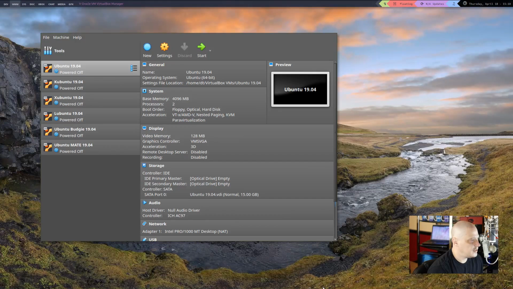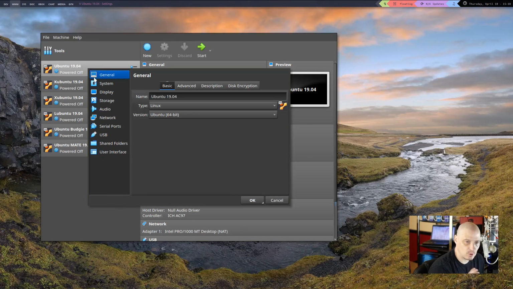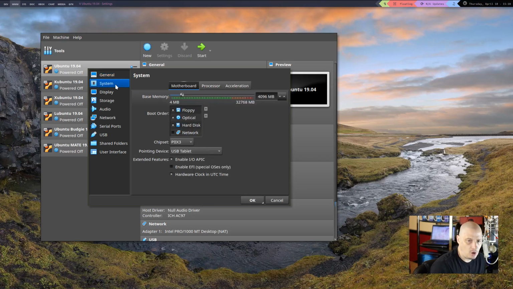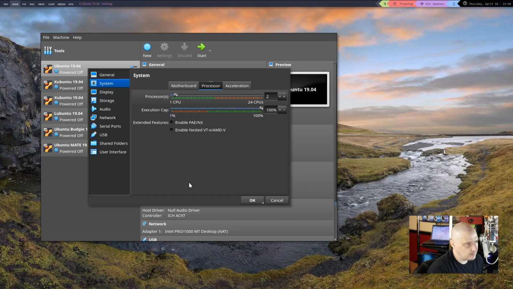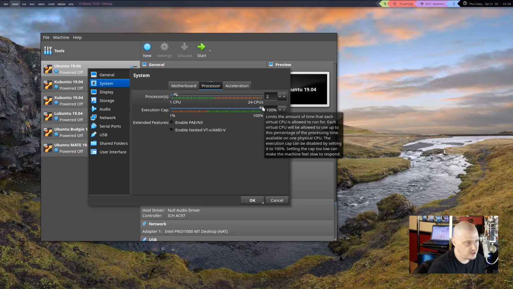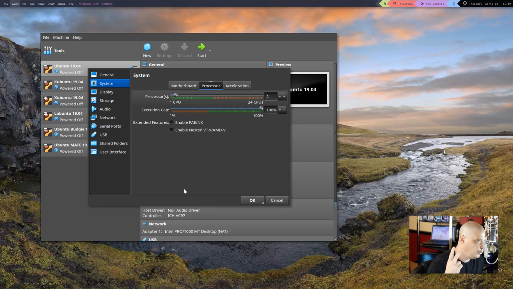Let's get started. Today I'm going to be taking a look at these 6 flavors of Ubuntu in a virtual machine. I'm going to use VirtualBox, and I'm going to use the same settings for all 6 VMs. That way we can get some kind of comparison as far as system resource usage. So all 6 VMs I'm going to give 2 cores of my 24-core CPU. That's actually a 12-core, 24-thread Threadripper that I have on my main production machine, so I have the option of choosing up to 24 CPUs for each VM. I'm going to give each VM 2 cores.